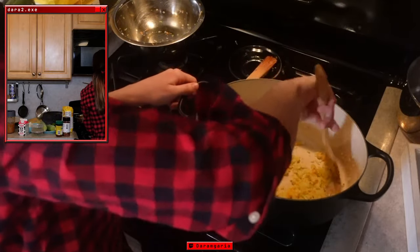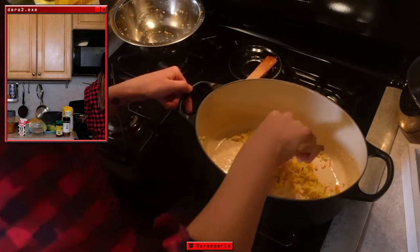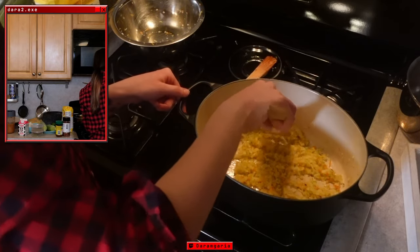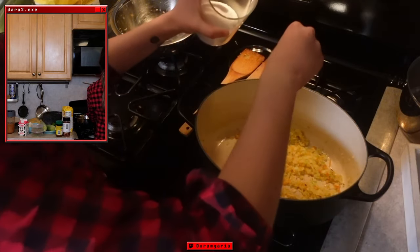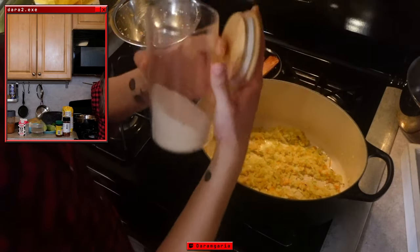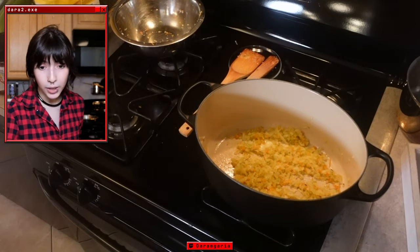Okay guys, the vegetables are really starting to build up that beautiful color. Again, try to avoid getting anything on the sides of this pot. We're roasting the vegetables now, right? We're getting some of that really beautiful color, some of that really beautiful flavor developed as well. Let's start hitting these bad boys with a little bit of salt. And this is the stage in the process where you do have to start stirring them a little bit more often. If you neglect to stir them now, they're going to start squelching on the bottom. So guys, we gotta move fast.